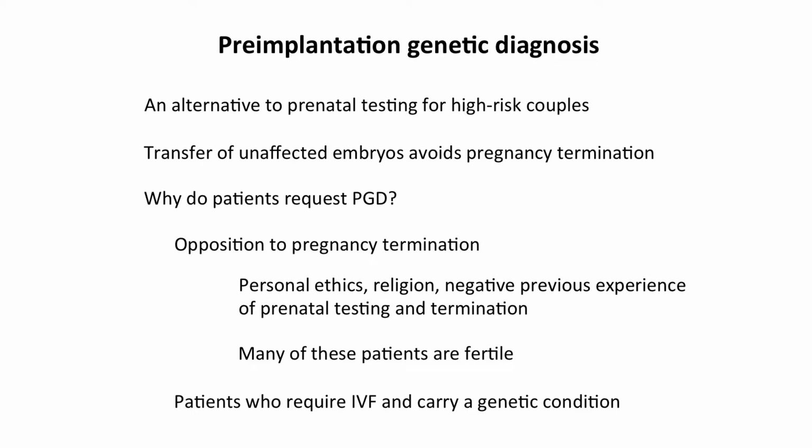So you could ask, okay, that's obviously desirable, but what particular patients do we get who go down the PGD route? Well, of course, there are those who have an opposition to the whole concept of pregnancy termination. This may be for their own personal ethical reasons, maybe for religious reasons. It may be because they've gone down the traditional diagnostic route of getting pregnant naturally and having a prenatal test, but they've had a negative experience of it. Maybe they've had affected pregnancies, they've had terminations, and they don't feel that they can continue down that route again.